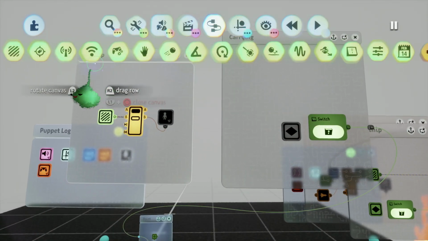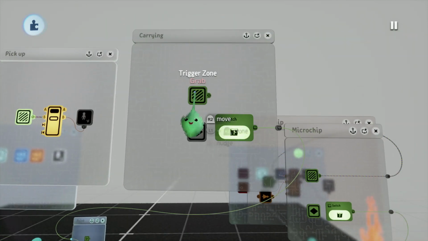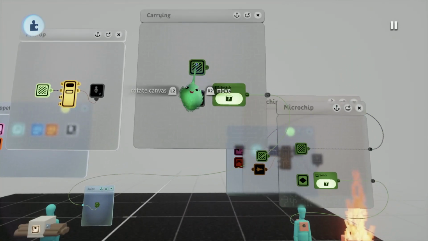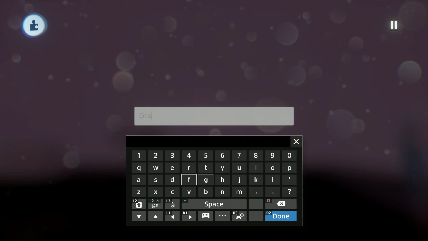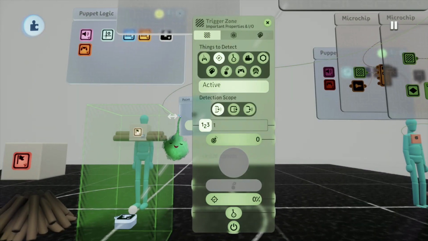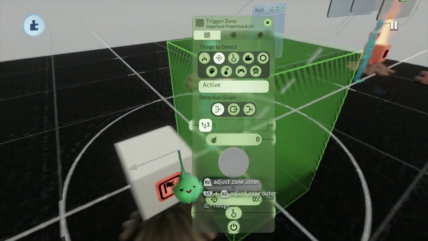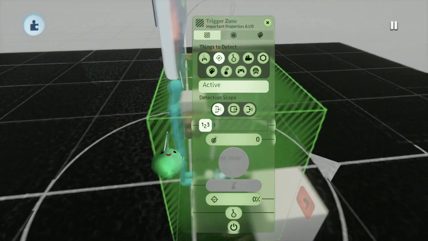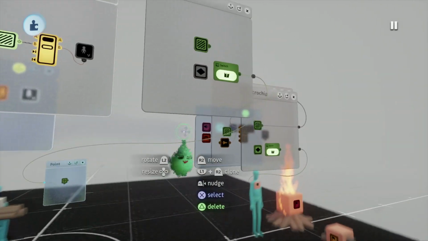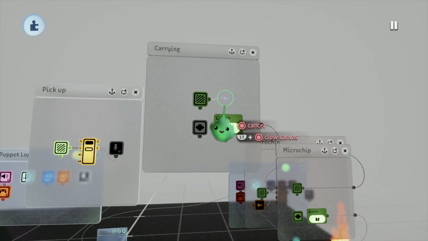Oh yes, we'll need a trigger zone, still set to tag. This one's going to be an active zone. I'm just going to call it active. I called the last one feed, but I think I'll call this one active. And this is basically the range within which you can interact with the fire and feed it wood. Which I'm doing automatically in this case, but you could make it so there's a button you have to press if you really wanted to.